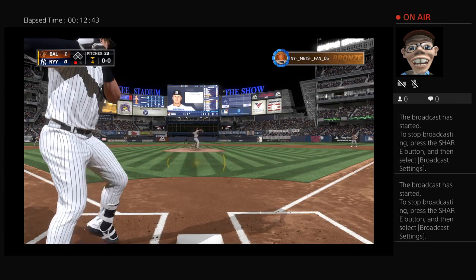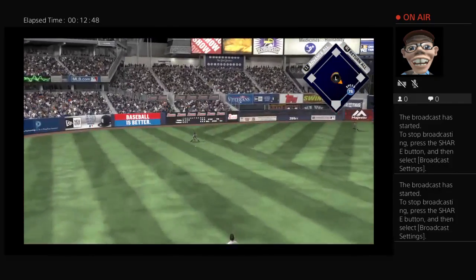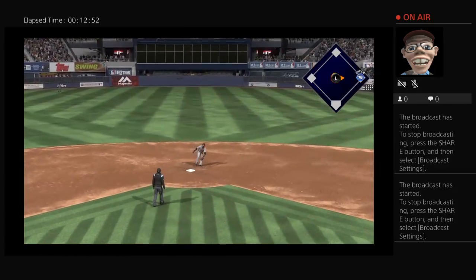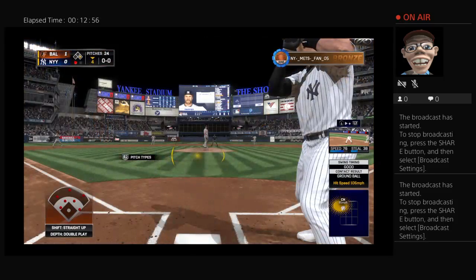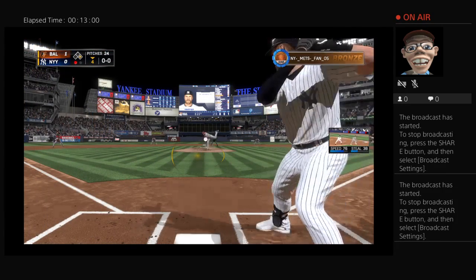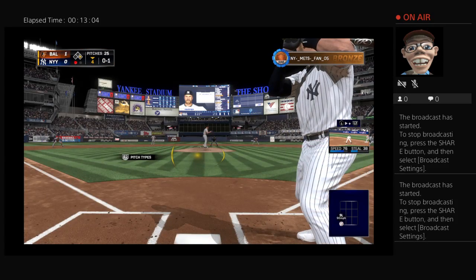Bregman. Hit sharply on the ground. That's a hit, the first of the game for the Yankees. So one gone in the inning here with a runner at first. And that'll bring in a dangerous hitter indeed in the form of Bryce Harper. And he gets ahead 0-1.